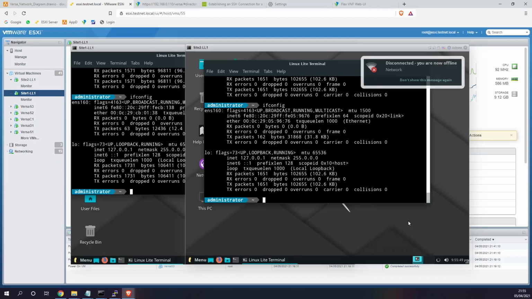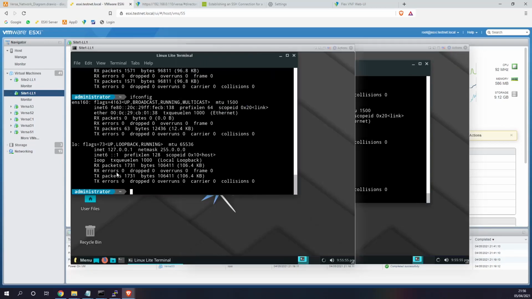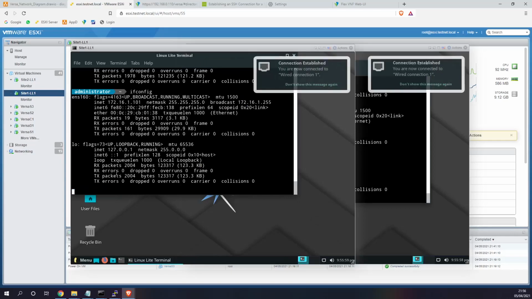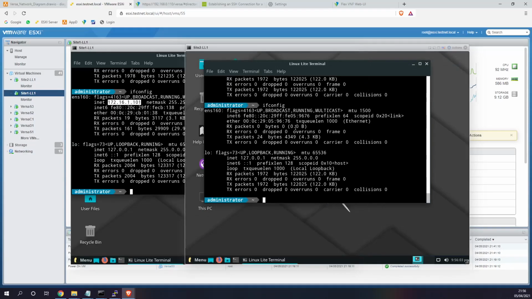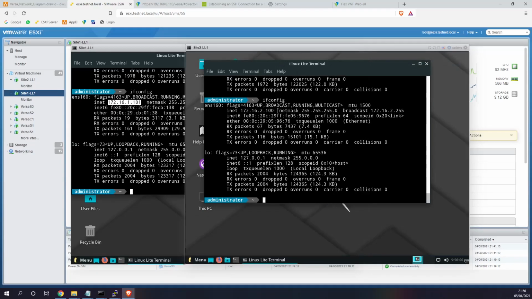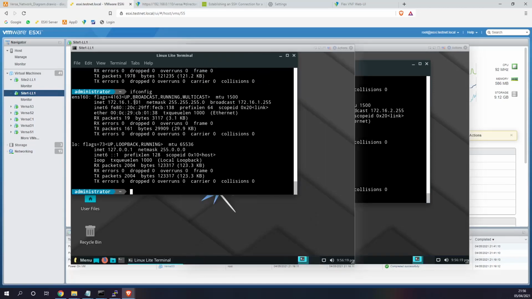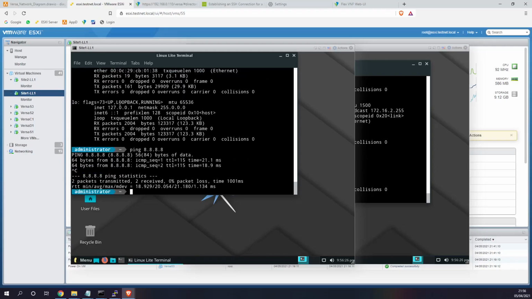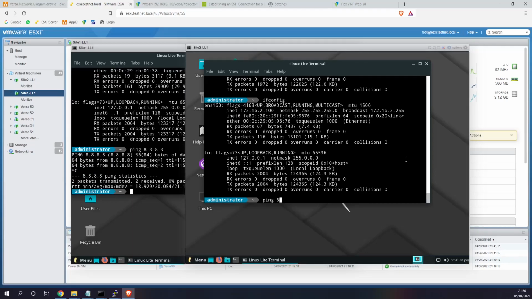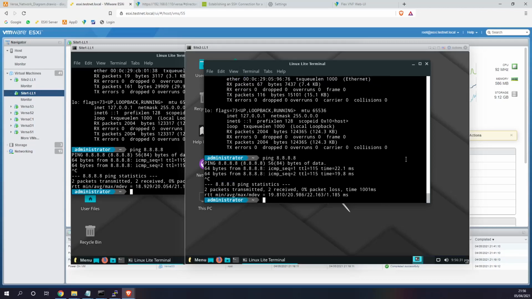Let's keep an eye on this. Are we going to get an IP address? Yay! Sorry, you can see why I'm excited. That was a bit of a pain. Perfect. 172.16.2.1 and 172.16.1.101 now. Okay, perfect. And we've got internet access. Amazing. Let's try this side, and we've got internet access as well.